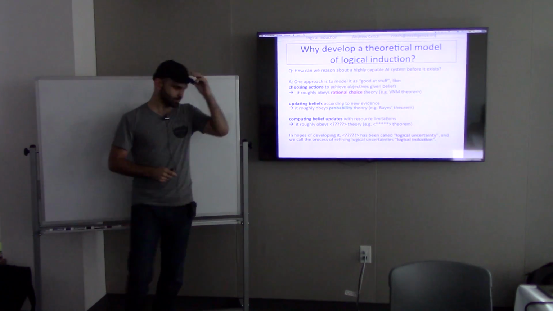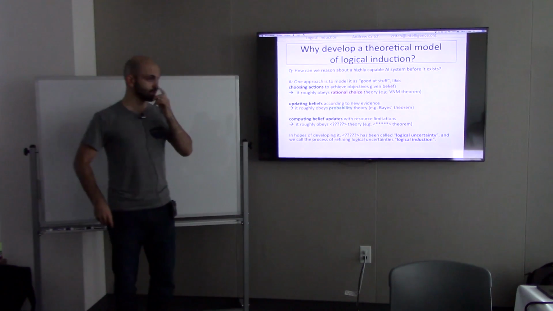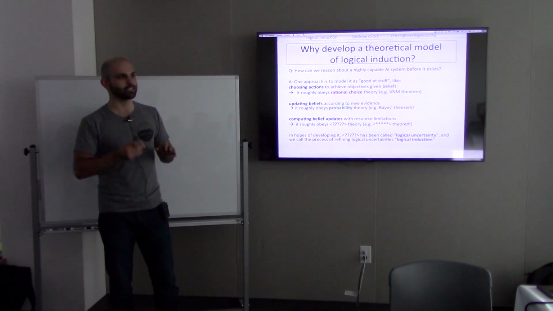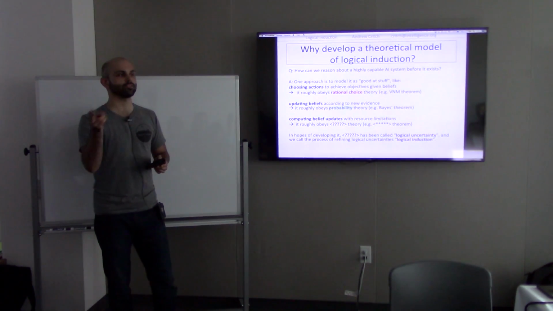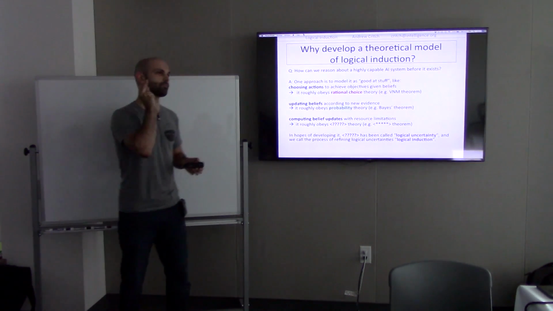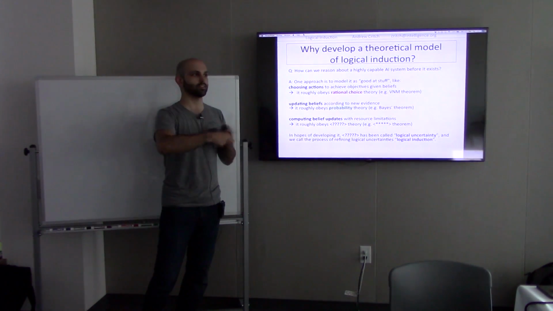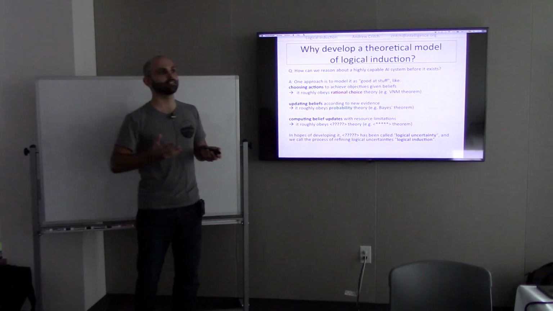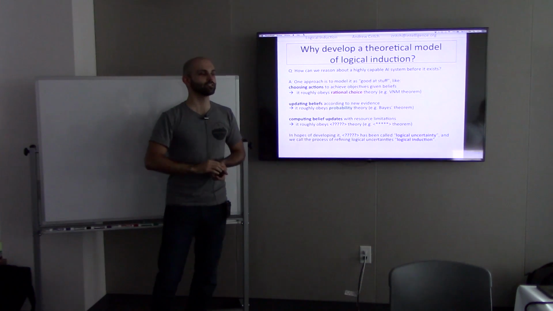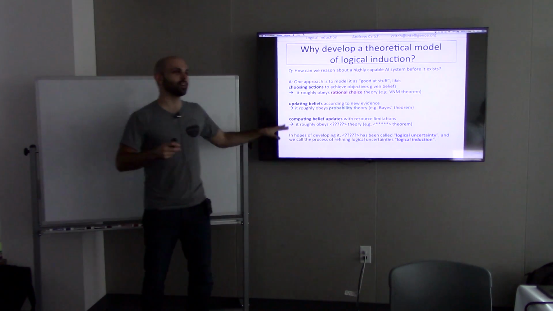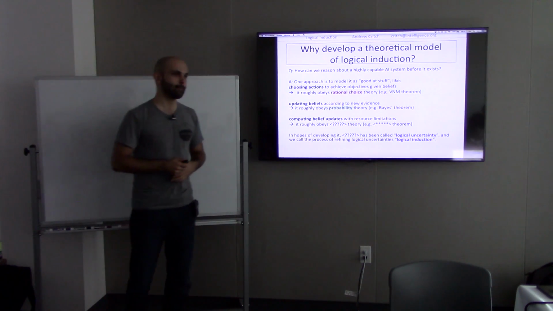Yep. What if it's not that good at it? Would you not be concerned with it, but it's better enough? You mean a future AI system that's not that good at logical induction? Yeah, so it depends on the nature of the not good at it. If you can name a particular failure, a particular bias that it will have, then you can say, okay, it's going to make these types of errors. But even to define a bias, you need to say what good judgment is, and a bias by definition is a deviation from good judgment. So before we define good judgment, we can't even begin to talk about your question.